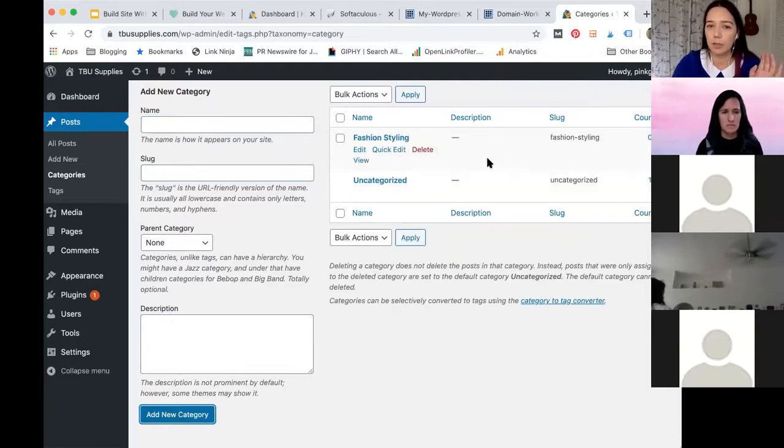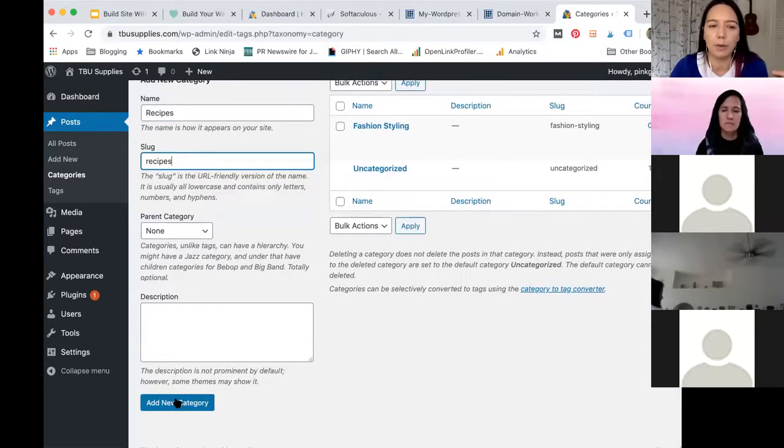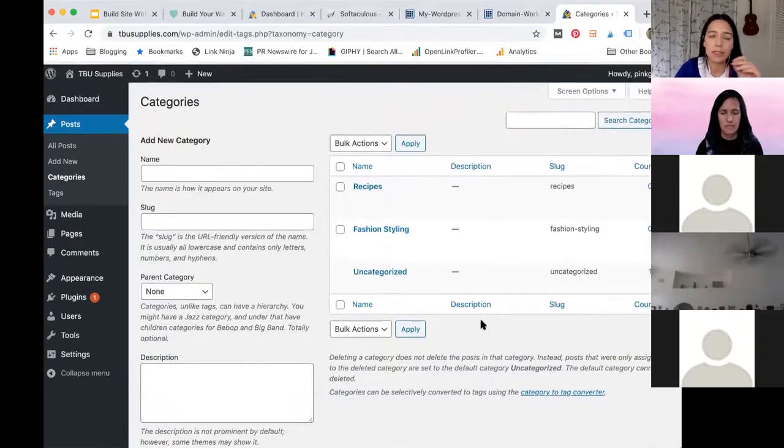And here you can see it showed up under your categories now. We want to add another one. So I'm just going to add another one that's recipes. And I create the slug called recipes and I click add new category. Can you have apostrophes, Bob? You can have it in the name, not in the slug, which the slug is the link. Okay. All right. So we created these categories.